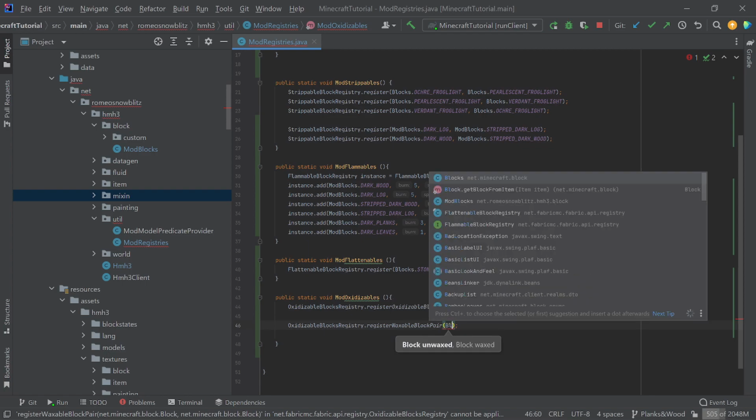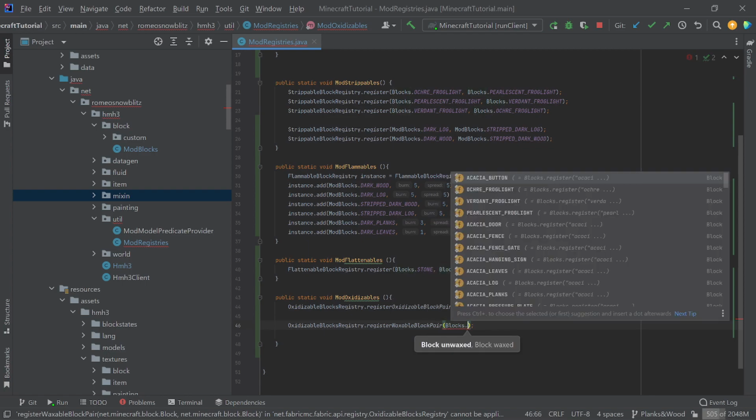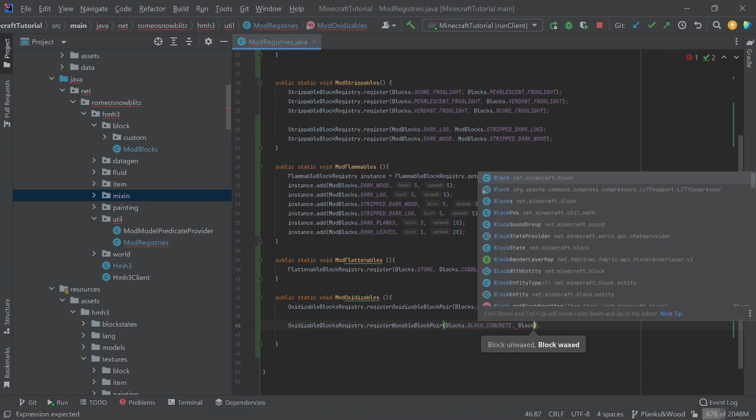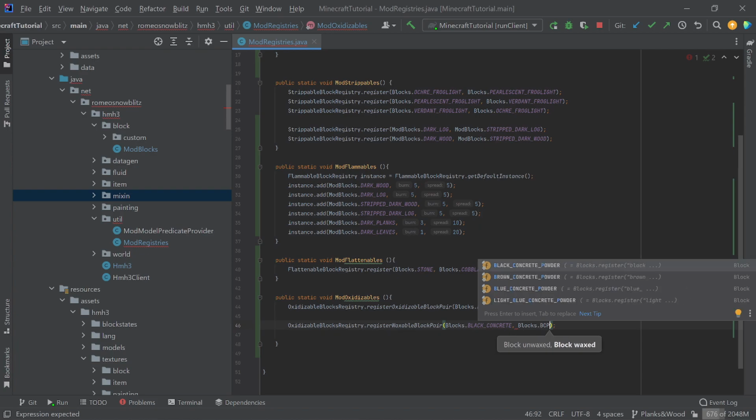So for example, let's do blocks dot, and then let's say this is the unwaxed. Let's do not black concrete, and then the other one will be blocks dot black concrete powder.